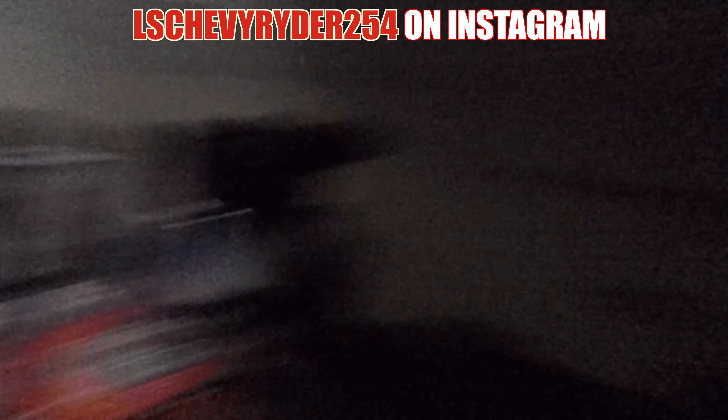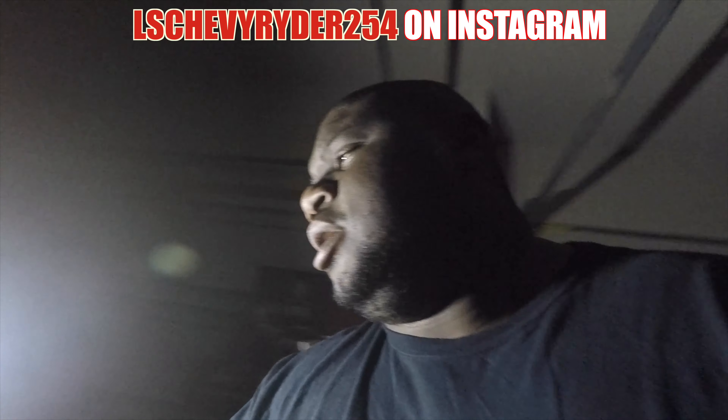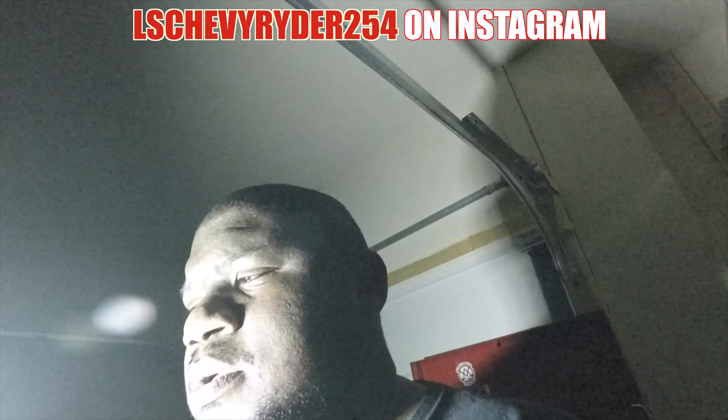All right, so now I'm standing in a pitch-black dark garage. Go ahead and hit — boom — first button. This is the side light. It still works and as you can see it lights it up pretty well. We can see the wheels, you can see the rims over there gleaming like new money. Then it has a dimmer setting, then it's off.